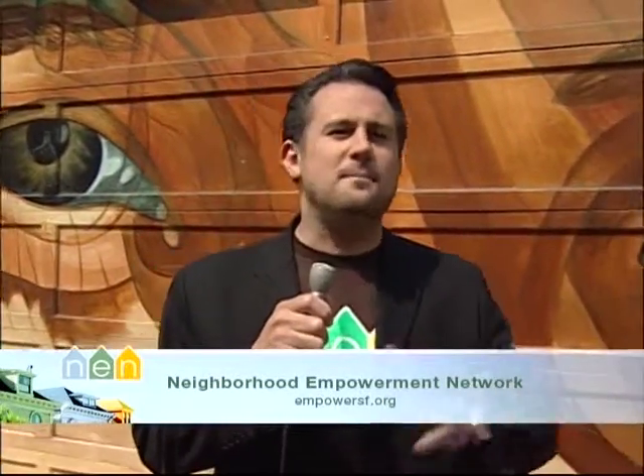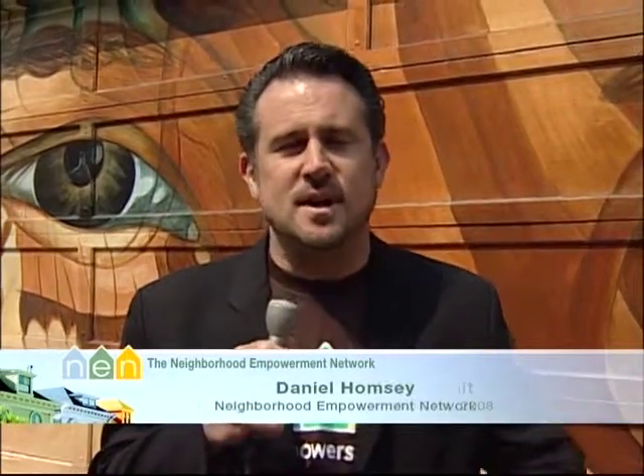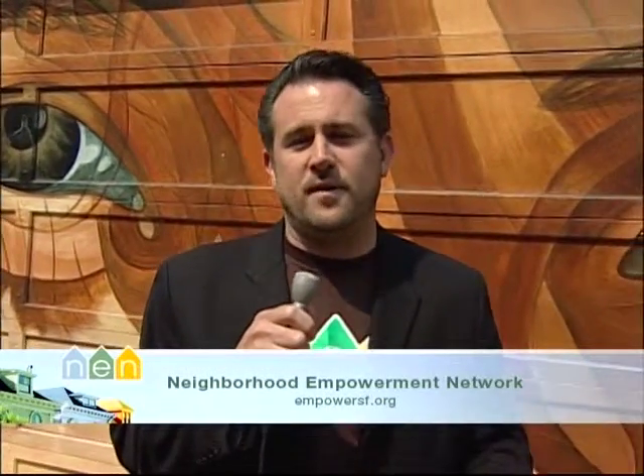So that's it — the Clean and Green Summit powered by the Neighborhood Empowerment Network is over. What an amazing day. People from all over San Francisco got to tour the greenest house in San Francisco, got to see permeable landscaping where gardens are sprouting right out of the street. They got to check out Balmy Alley, one of the most beautiful mural locations in San Francisco. All the while they were able to access a resource fair with over 45 different vendors and sit in breakout sessions to learn real strategies and ideas on how they can improve the quality of the environment. The Summit was a huge success and there's more to come. Check us out at EmpowerSF.org and find out how you can empower yourself to transform the world around you.